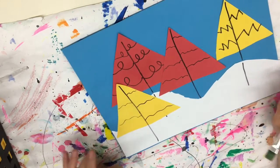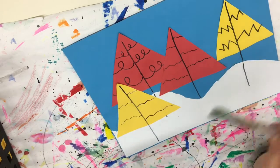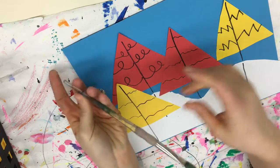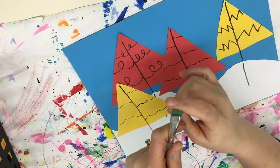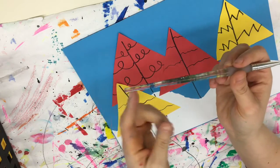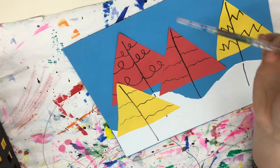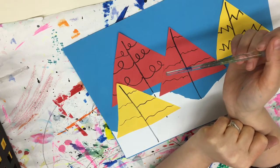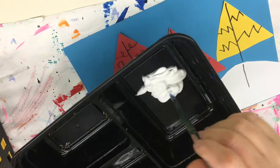We are going to be making some snow in our landscapes. We're going to use the bottom of the paintbrush — the handle end — instead of the paint bristles. I'm grabbing it by the middle and dipping the end of the handle in the paint. The only thing you want to be careful of is if you're getting paint on your handle, we don't want to pick the handle up when we're done with it.